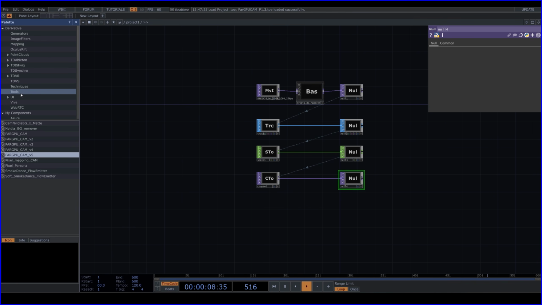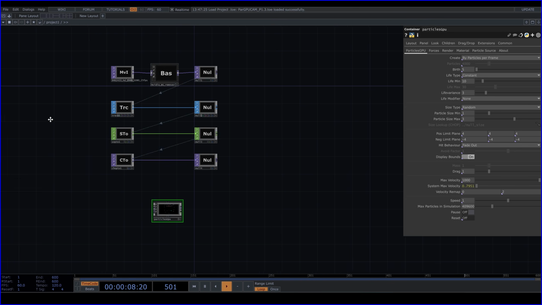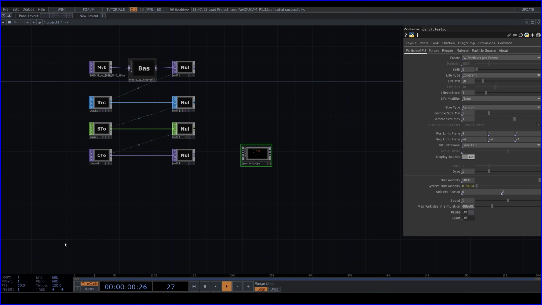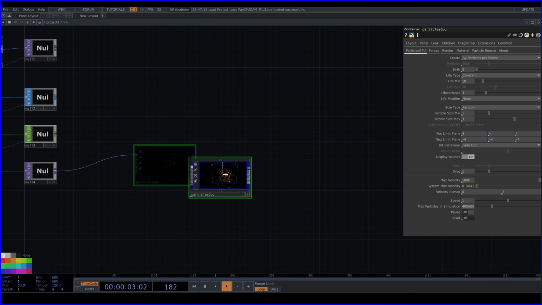Now let's get the ParticleGPU component from the palette. Connect our video setup as an input to ParticleGPU.